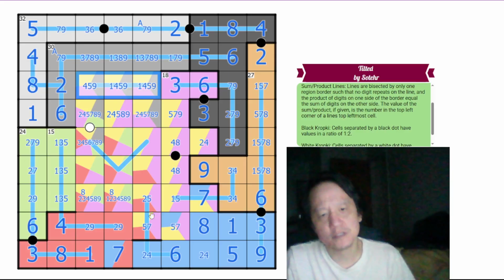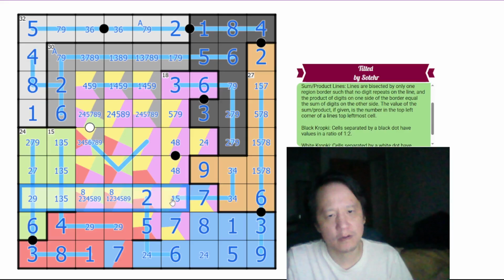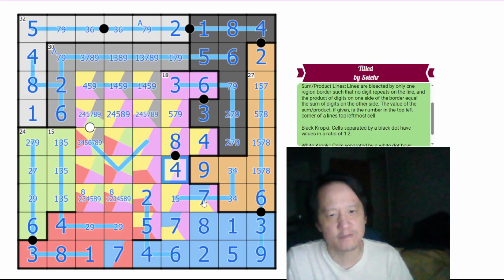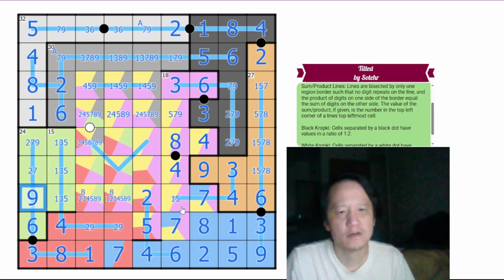Okay, what happens? So what are the possibilities? This is 2 and 5. That makes this 7. That's 4. This is 2. This is 4, which makes that 8 and 4. Which would make this 3 and 4 here. Okay, that would be 9. So far, this is all looking fine.